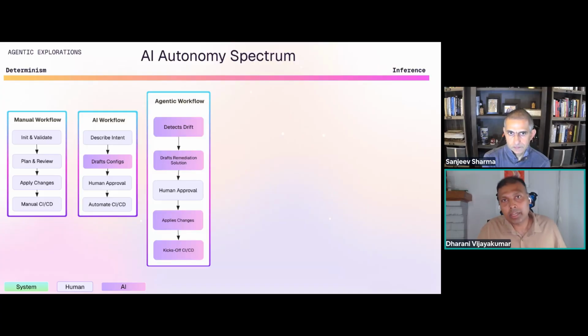On the other spectrum, we call it the spectrum, right? There are some tasks which definitely need a human in the loop, like coding. There are other tasks which can be independently done by AI, where the human can be more of an end reviewer, right? One example is drift detection. We have spoken with so many organizations through our engagement at StackGen, and drift is an important problem.